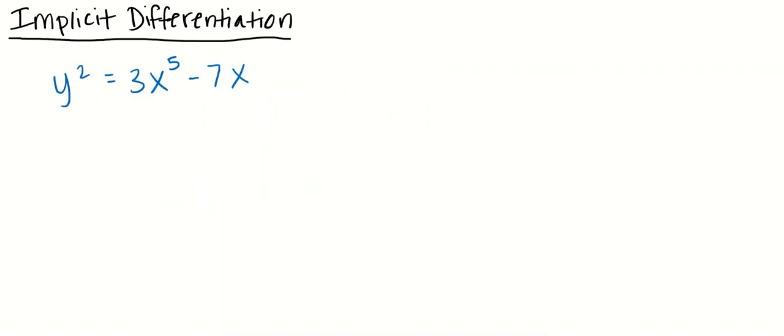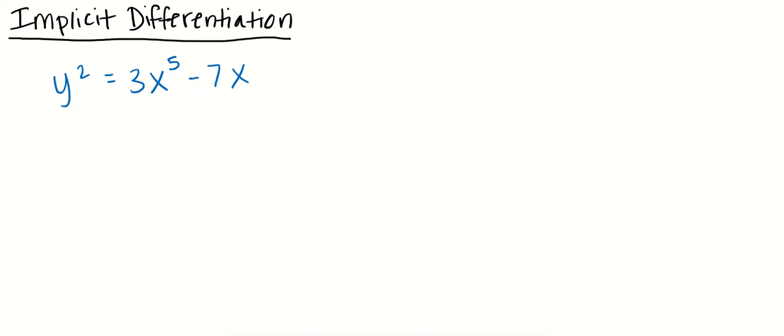So here I've written down an implicit equation, and it's implicit because we don't have just one y on the left side. We have y squared. And what we want to do is take the derivative of this. Now you might be wondering, if I just square rooted both sides, then wouldn't I have just one y left over here? And yes, that is true. You could do that and that would work in this situation. But as we saw in the beginning, there are some situations where you won't be able to get just one y on the left side.